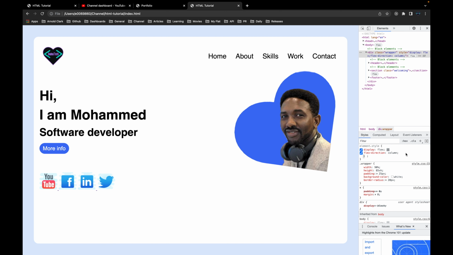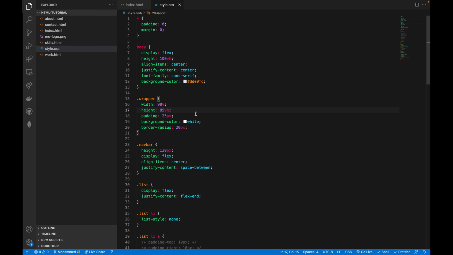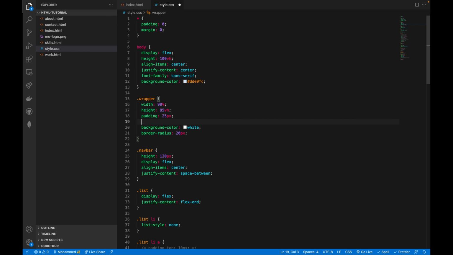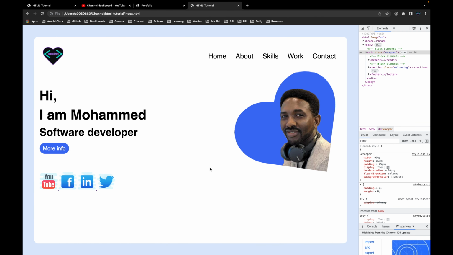And now we just need to take this first, before going to the next step, and add it to the wrapper styling here. Let me bring this over to make the syntax look better. We added display flex and changed the direction to column. If we save and reload, nothing will change still, because we also need to prepare to do the next magic thing.